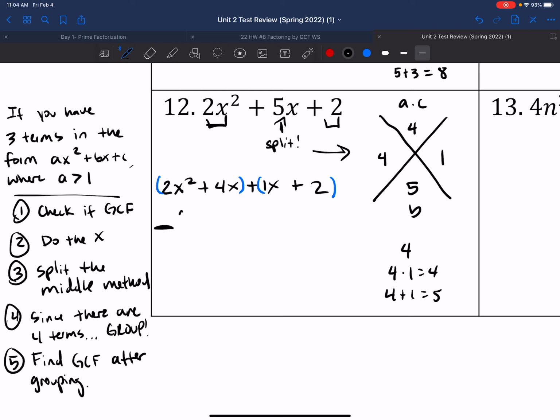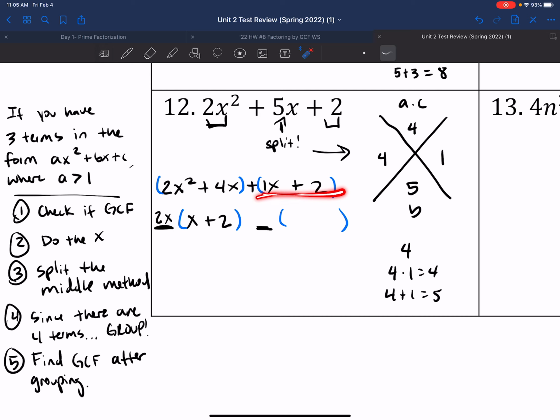And then I'm going to be like, okay, well, maybe I should use different colors here, so we can see what's going on. Okay. I need a number that goes into 2x squared plus 4x. Well, I'm thinking, okay, 2, and then they both carry an x, so I put a 2x there. Okay, now I'm going to say 2x times what will give me 2x squared? That's just x, and then 2x times something will give me 4x, so that's just going to be plus 2.